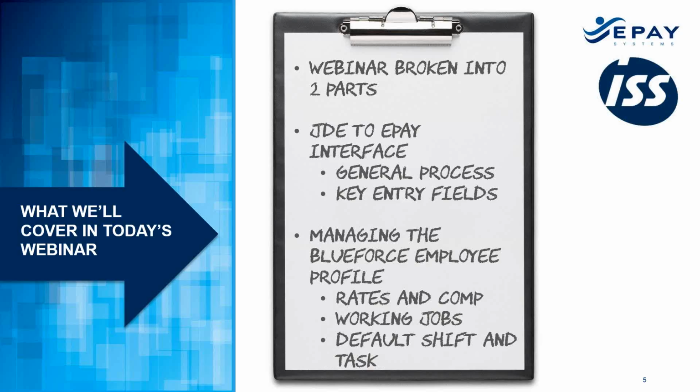Then we'll switch over into Blueforce and talk about managing the employee profile. We'll focus on 3 of 8 different tabs, 7 of which you have access to edit. We'll focus on the rates and compensation tab, the working jobs tab, and the default shift and task tab. These are, I would think, the 3 most important tabs of the employee profile, so we're going to get right into that today.